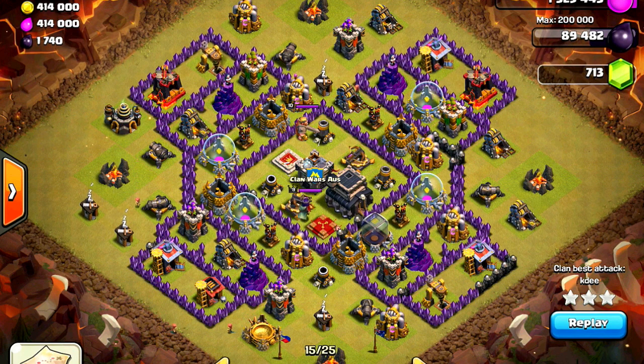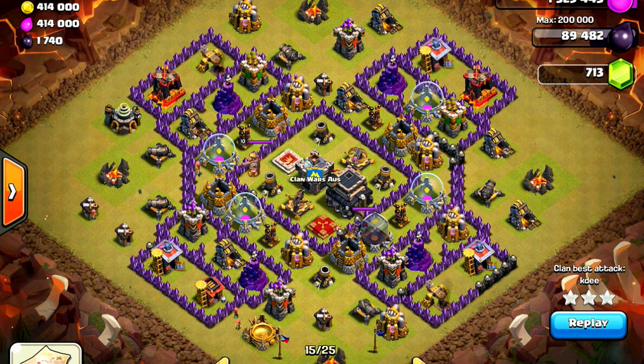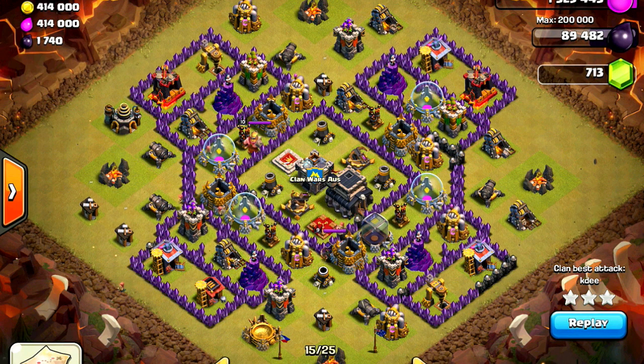The breakdown of this base is relatively simple for this attack. It's a quad lava attack, or excuse me, no, quintlava attack. 5 lava hounds as opposed to the normal 3 or 4 that you're going to see. We had a lot of success this war. This was from War 91. Used this attack several times, and it did really well for us.